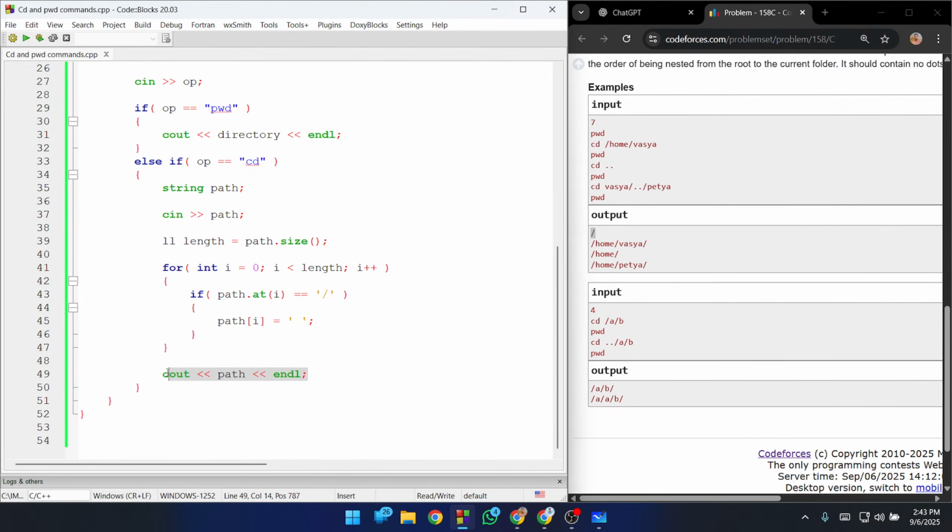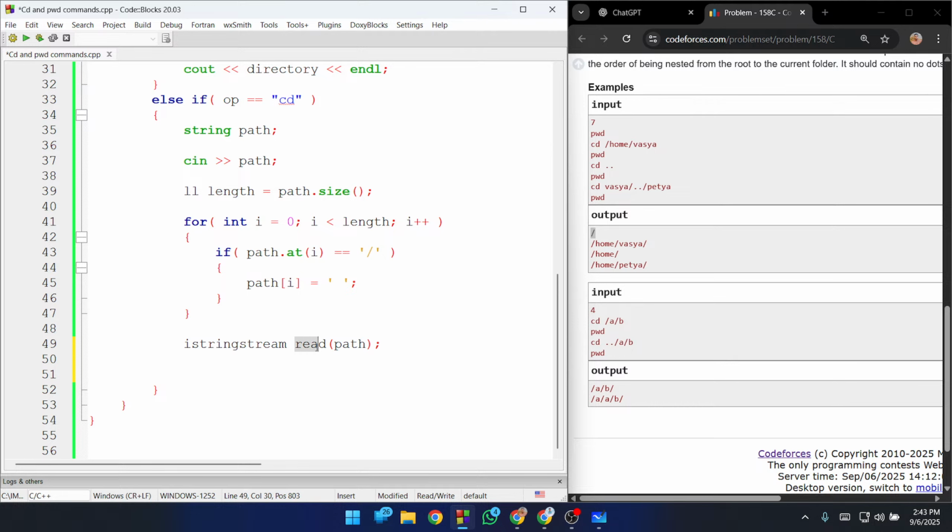Now comes the istringstream for reading the individual words. As I remember, I have to declare it like this. This is a variable, okay, and this is gonna read the path, and then we simply have to run a range-based loop, or it's not actually a for loop.